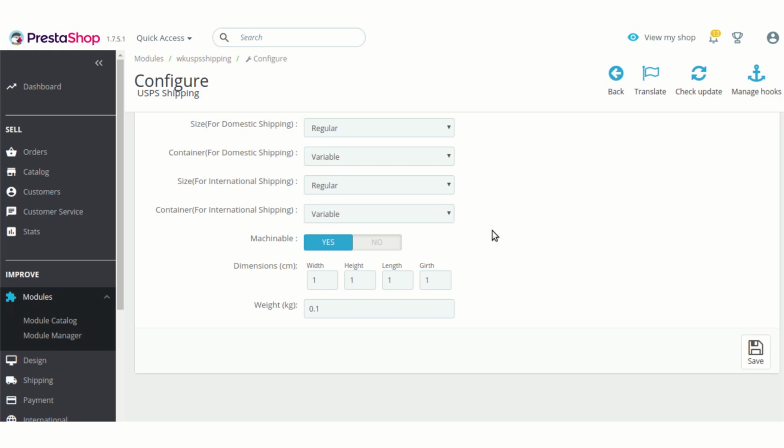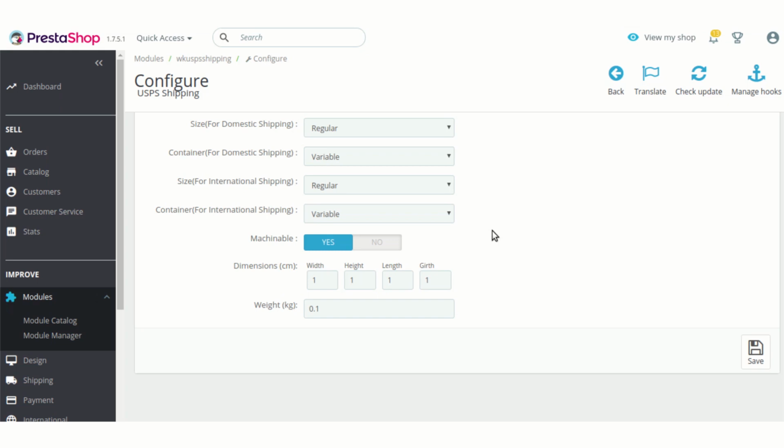Other is dimensions and weight. This is the default dimensions and weight of the parcels which you will be handling. You can simply select any default dimension for your packages, and if any of your products has a greater dimension, then the USPS will accordingly manage that. If not, then they will simply create a package of this default dimension and send it over to your customer.